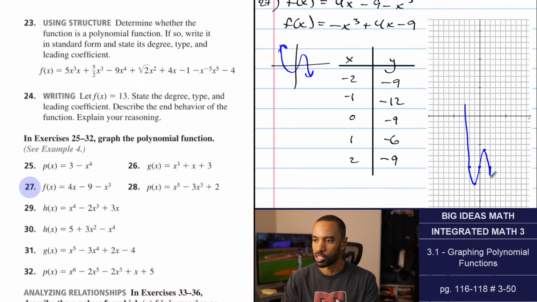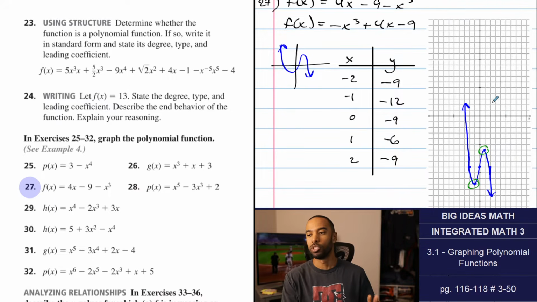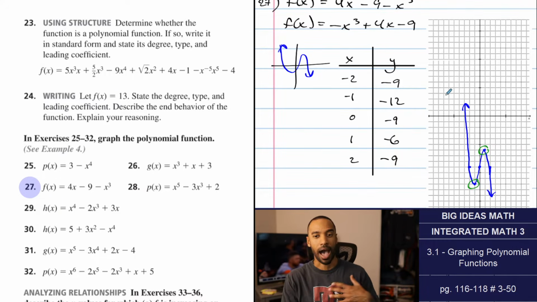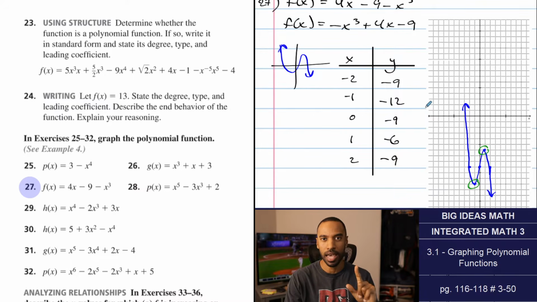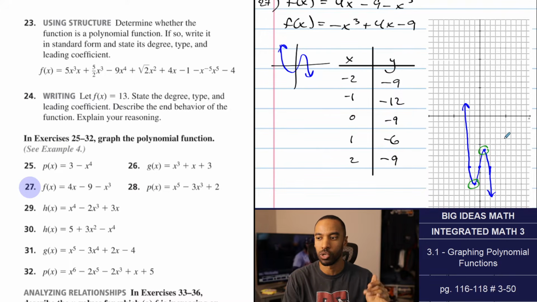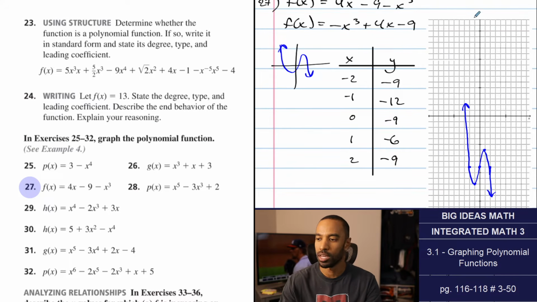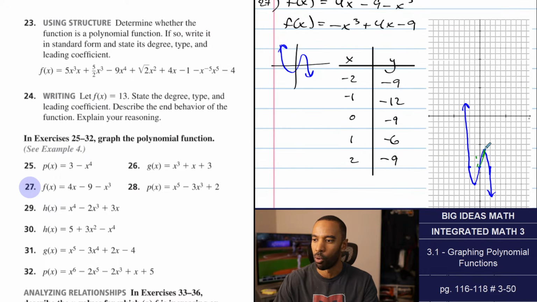Now, the next portion of this I want to talk about is, do we know for sure that this is the relative minimum and this is the relative maximum, not phrases you actually know, but do we know that this is where it actually tops out and bottoms out on this graph? No. You don't know. I don't actually know either. Either a graphing calculator will help me with that, calculus will help me with that, or plugging in more points in between 0 and 1 and 1 and 2 would help me out with that. So I don't know for sure that it's just hitting those points and that's where it's turning. For all we know, it could actually go up more before it takes its downturn. It has to make the downturn, but I don't know those are the tops and bottoms.